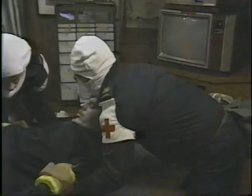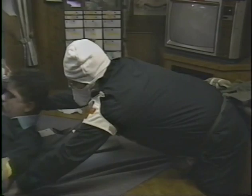The attack team has removed a third casualty. It looks serious. External injuries are profound. A deep laceration at the neck and massive abdominal injuries. A quick assessment shows no breathing and no pulse. A non-breathing casualty always has priority. Always be prepared to adapt to changing priorities. The table is cleared to receive him.